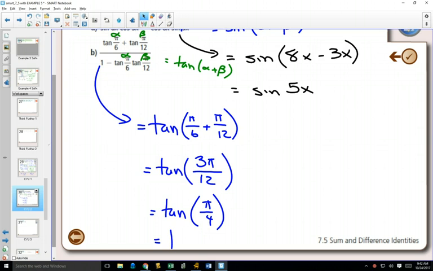But we first needed to recognize, have that memorized, that if we have a fraction with a whole bunch of tans, that should trigger us to check our tan formula. And then put your alpha and beta in and see if it matches up. Because some of your questions in your homework are going to kind of match up, but not completely match up. But this one matched up perfectly to tan alpha plus beta, so then we could solve for that one. Okay, we're going to do example 3 before we get to the homework, but I will assign 4 and 5.